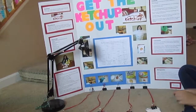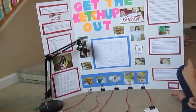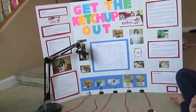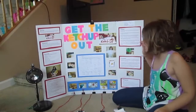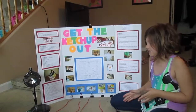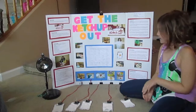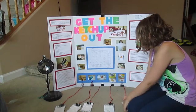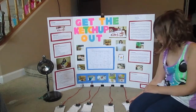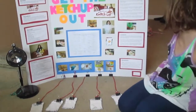My conclusion was that the cleaner in my house that will best clean a fresh ketchup stain out of a white 50% cotton, 50% polyester shirt is Dawn dish soap. The control — water — left stains on all of them. The all-purpose cleaner had two stains and two very little stains. Arm and Hammer laundry soap left very little staining — you couldn't really see it. My hypothesis was wrong. I thought the Lysol would work best, but it was the dish soap.